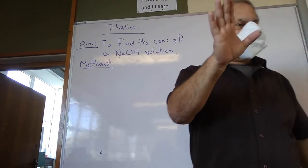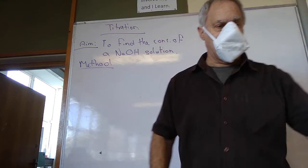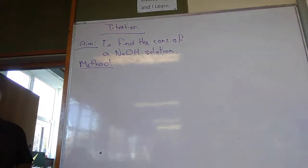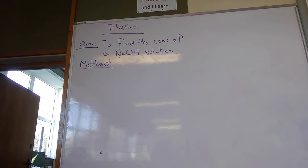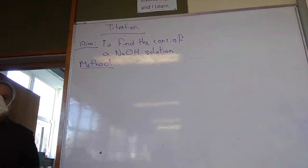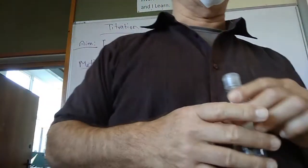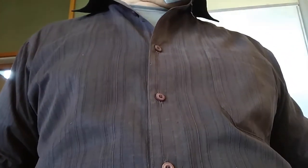Okay, so the first thing we're going to need is a sodium hydroxide unknown solution. I'm going to ask all people to participate. So I need someone to come and make a sodium hydroxide solution. It's the easiest part of this experiment. Who wants to do it? But you must clean your hands before and clean your hands afterwards. Okay, who wants to come and make a sodium hydroxide?